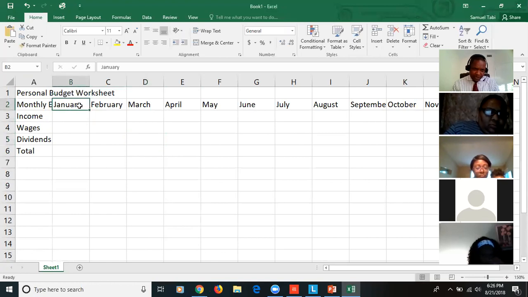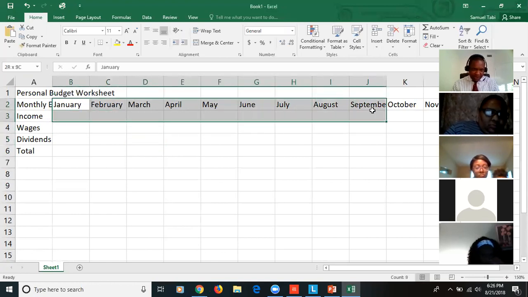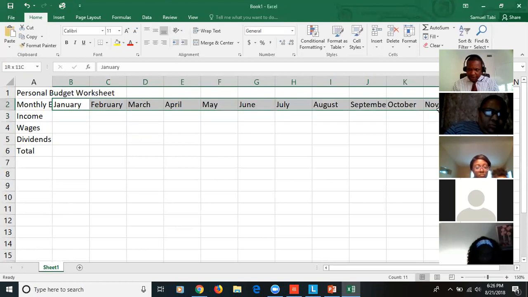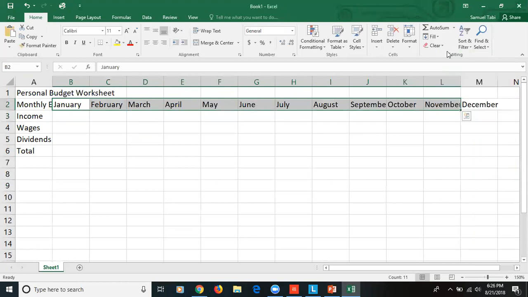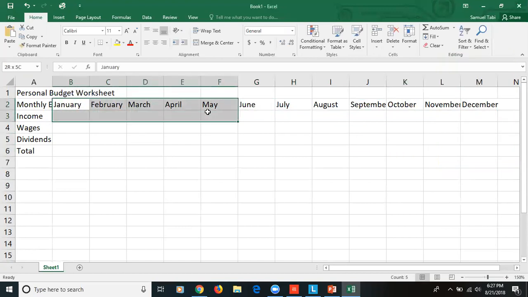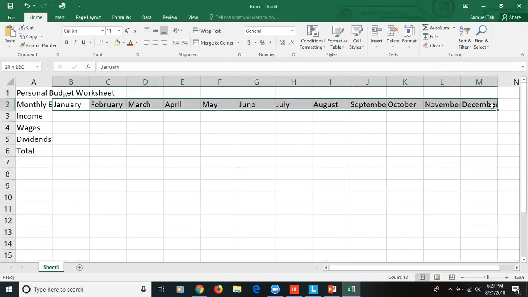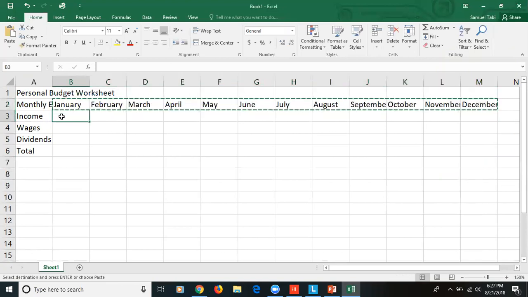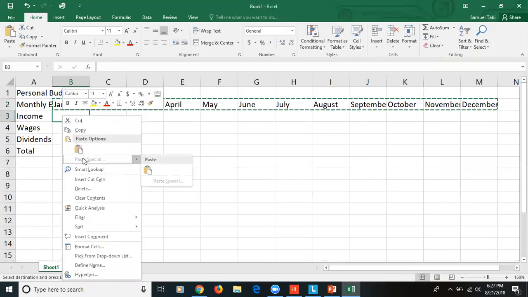Okay, all of this should be in cell B3. The months should be in cell B3, not B2. So I'm going to cut that and paste in cell B3.